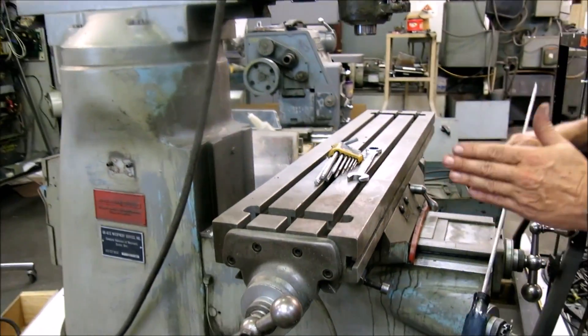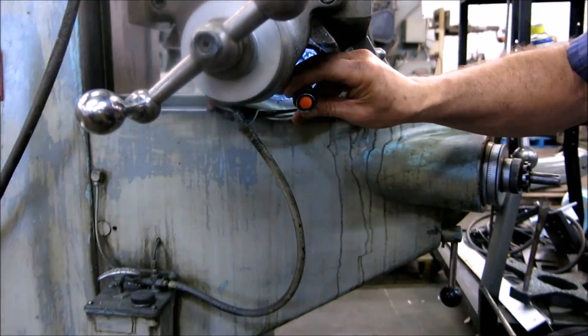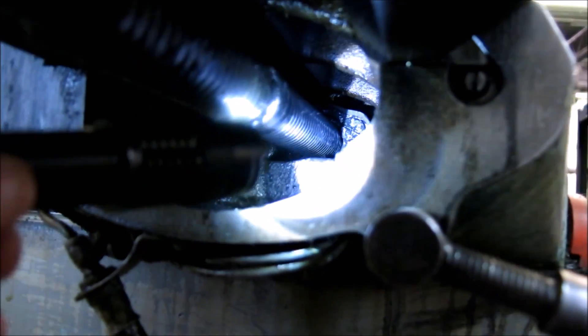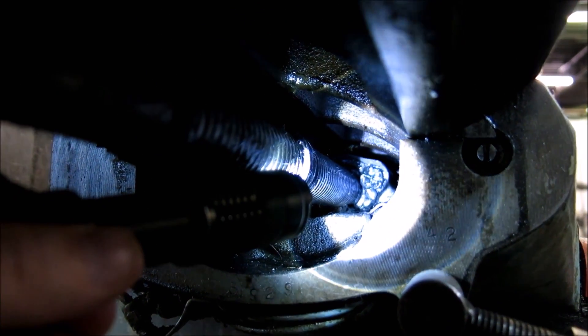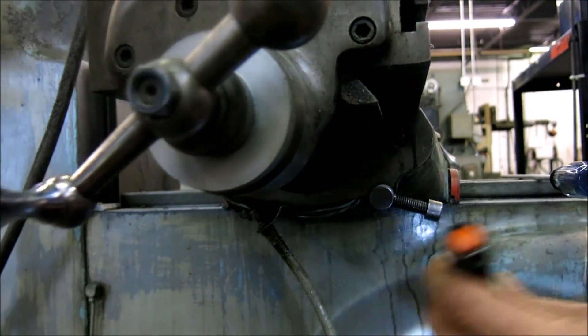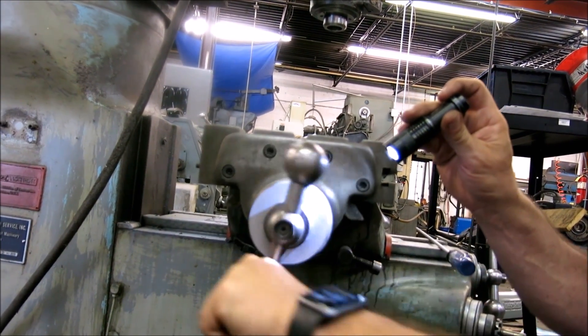When you're looking at the machine on the left hand side, shine your light in there and you will see two bolt heads — these are dirty but they're both in there — a large one and a small one. Let me show you what our backlash is on this already; right now you can see we've got a pretty considerable amount of backlash.